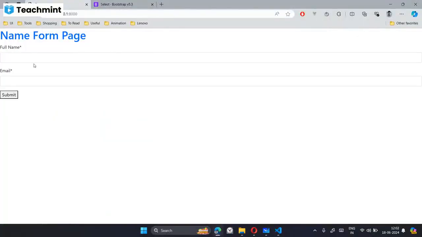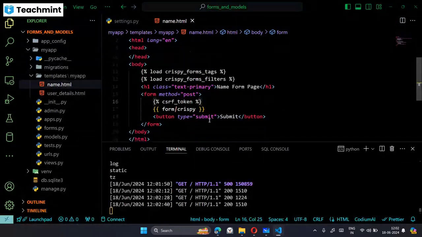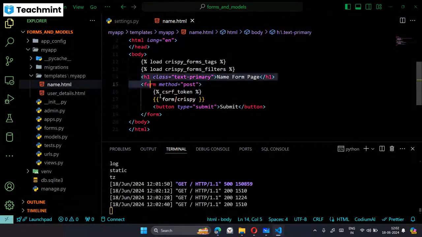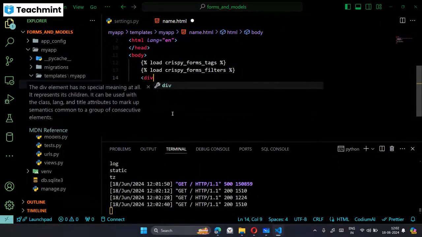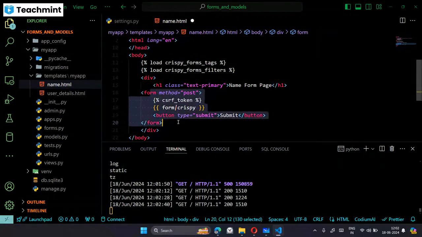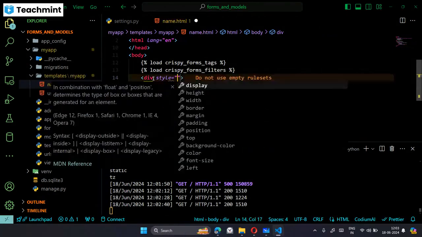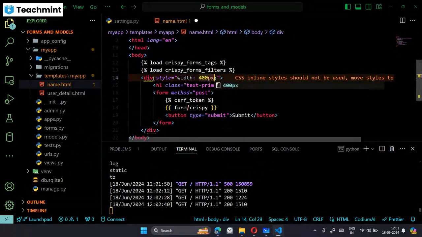Now you have to adjust the size. To do that, using CSS, I'm giving a width of 400 pixels.